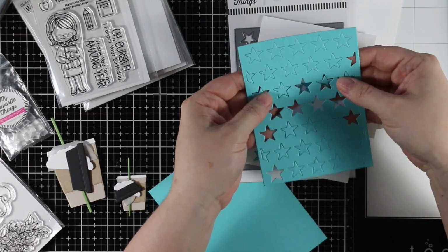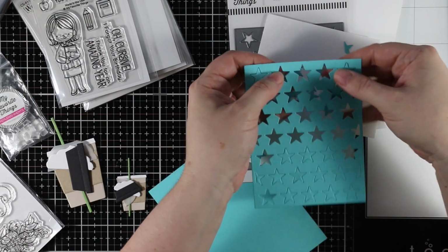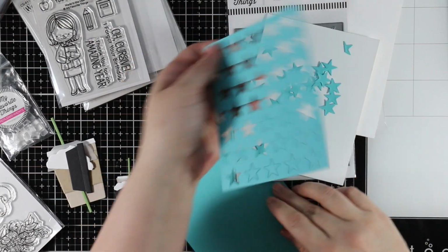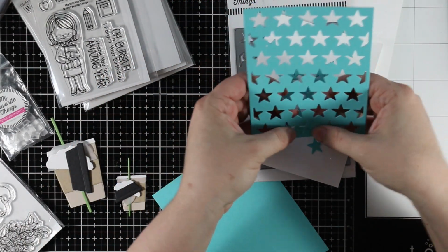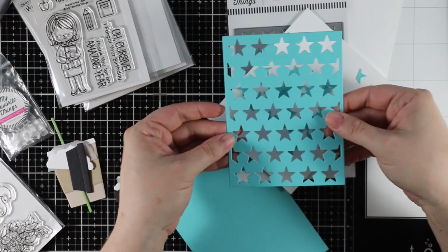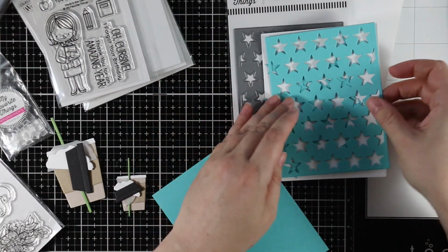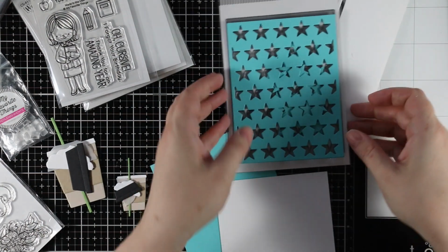One like this I like because it's kind of double duty. You've got the outline, but then you can also line up all the stars, or just use the stars as shaker elements. I have a thing for star dies. I don't know what it is. So you can use just this and then the stars, or line up all the stars. Just a really fun wafer die. Definitely one of my favorites.